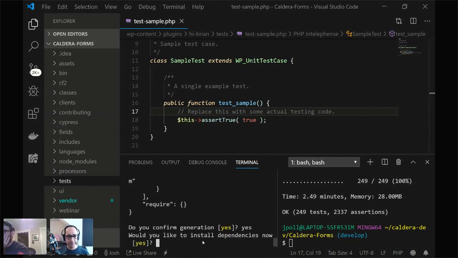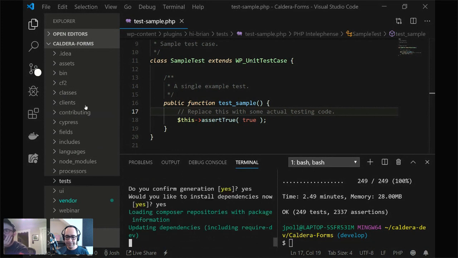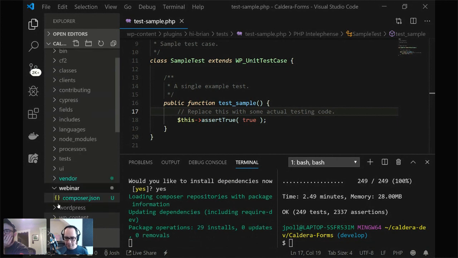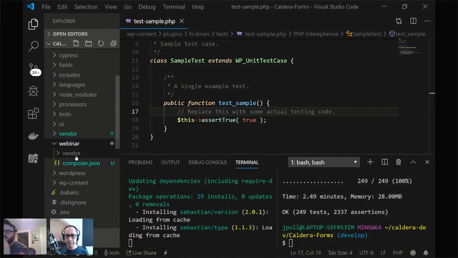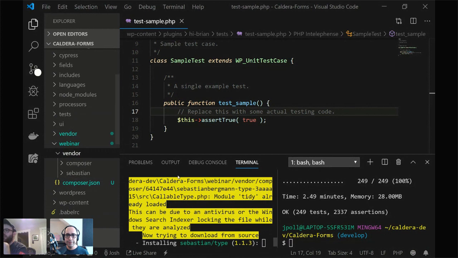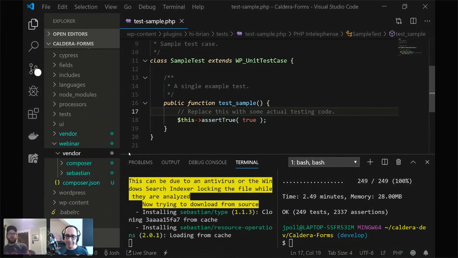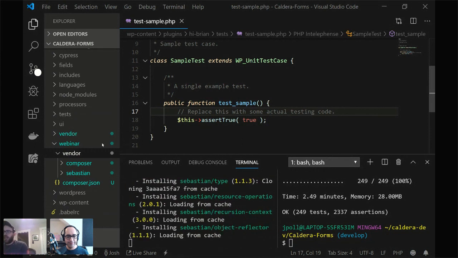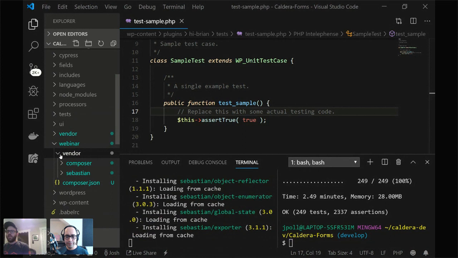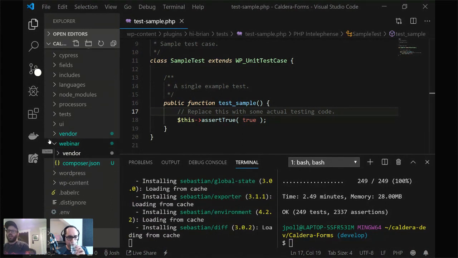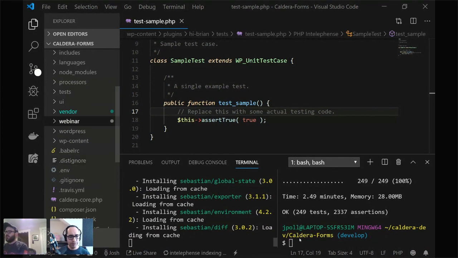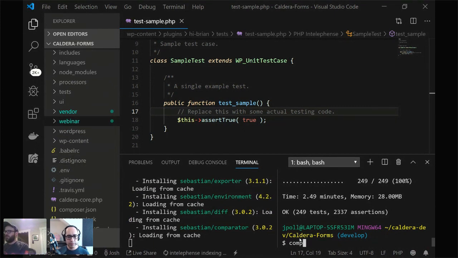So we're just going to go ahead and generate that. And then it's going to generate that. So let's just look at what we have here. That's how you install it. I kind of just wonder for time if it would be quicker just to cheat and do this inside of Caldera Forms because we know they run. Sure. That's how you install it. If you want to just make a package, it's just going to be a little bit more time. So let's just go in and drop some tests in here. If I go composer test unit, it'll run my unit test.